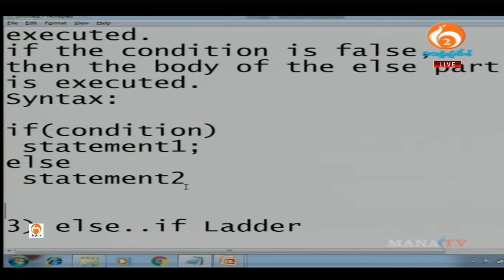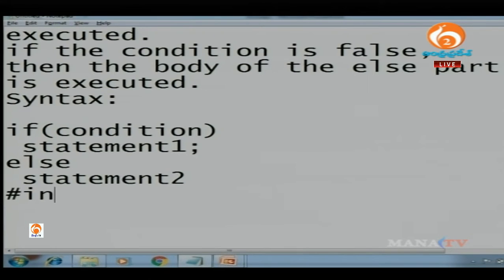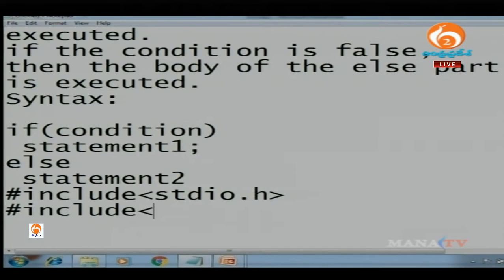I will write one simple example for the if else statement. That is, hash include stdio.h, hash include conio.h, void main.